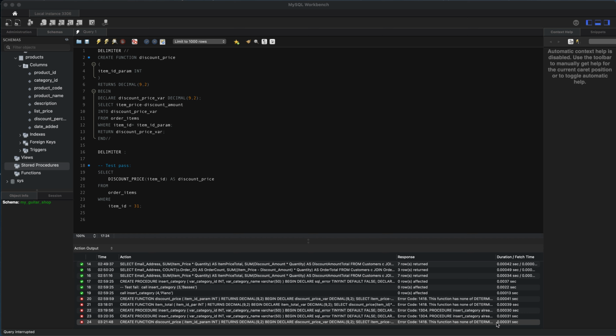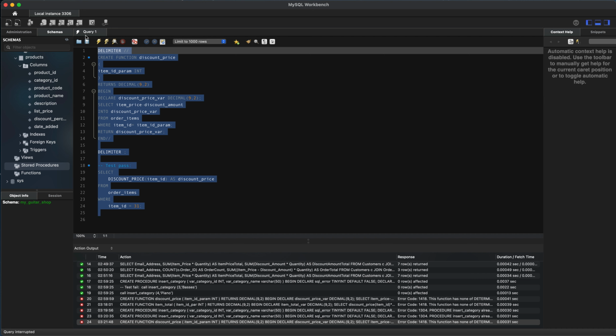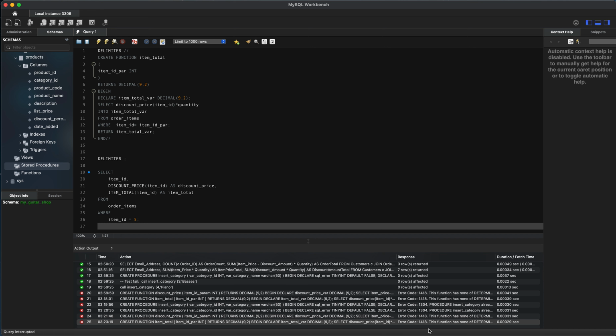I'm not going to worry about your code not functioning well, because you actually have to go into the configuration of your MySQL system, and that's a pretty long, involved thing to be doing. You'll see the same thing for this next one, the last one where you're going through and doing an item total. Just remember you're in stored procedures. But again, when you run it, as long as I get that 1418, I'll know that at least ran.